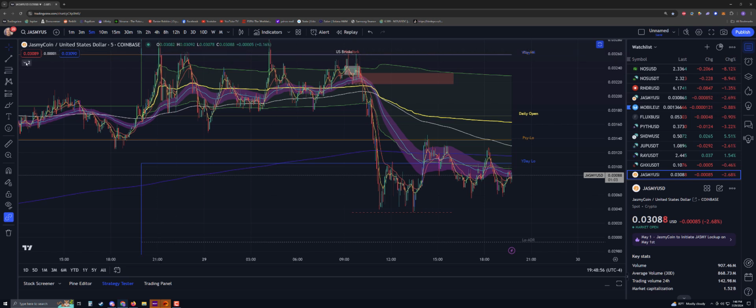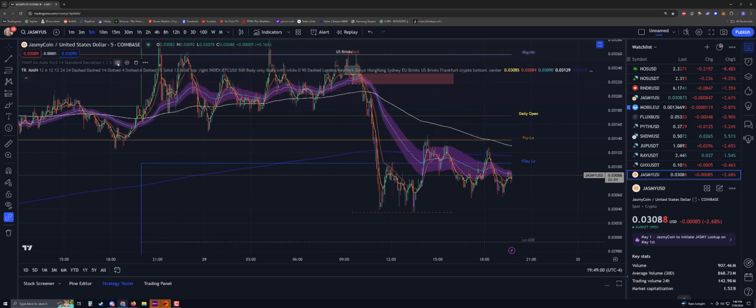Now we still got something in here that I don't want. Hide the VWAP one more time. It's just yesterday's low. I don't want that on there.